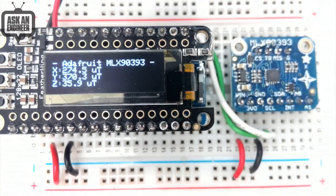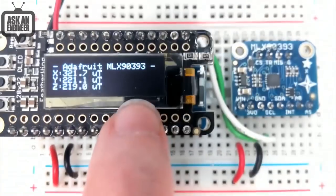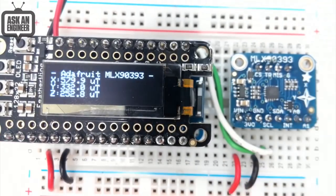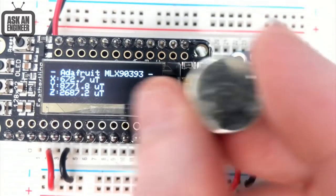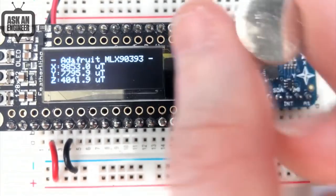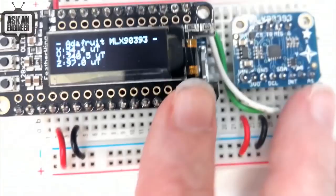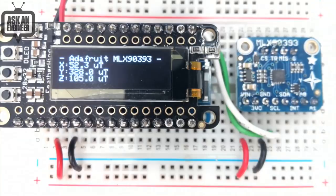So it's a magnetometer, but not good for Earth magnets. It can kind of do Earth magnet detection, the Earth we're on, but it's better for rare earth magnet detection where something is moving around in space. So a different kind of magnetometer. This is one of the few magnetometers that can handle that kind of massive range. As you can see, it goes from like 50 to like 50,000. It goes quite high, quite fast. You need a sensor that won't saturate at those high readings, and this magnetometer does it.